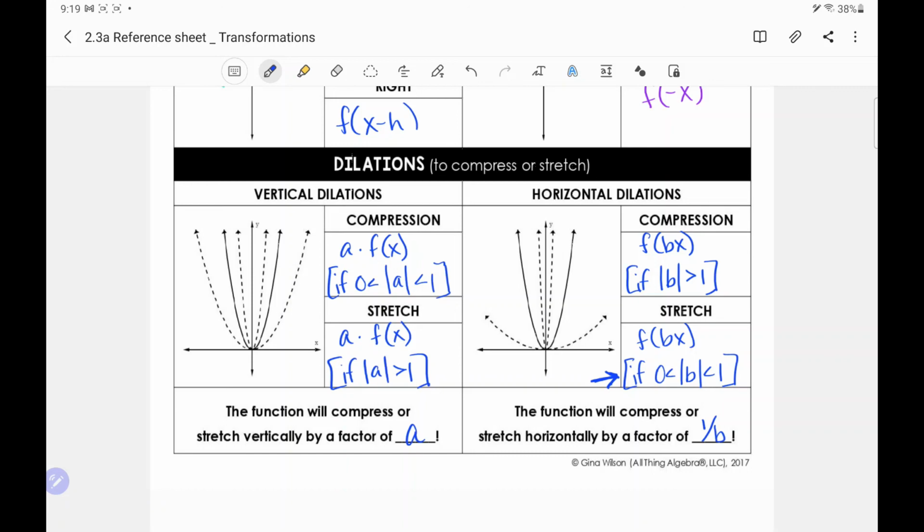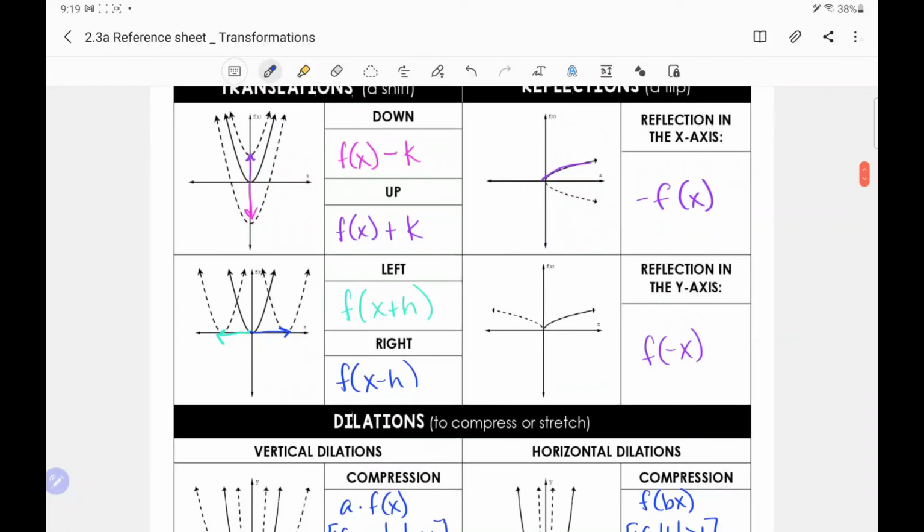And so we are going to do a lot of practice and get used to this. This was just filling it in so that you can reference this piece of paper to remind you until you've got it memorized. Definitely make it a goal to memorize as much of this information as possible.